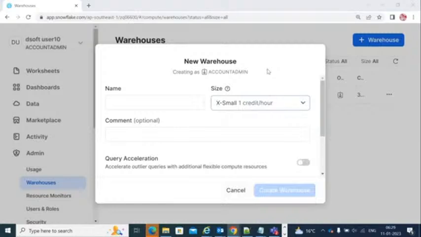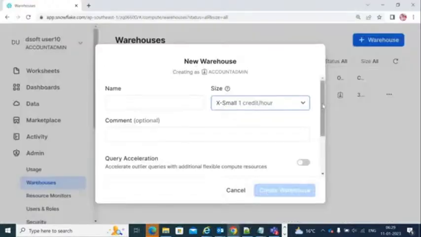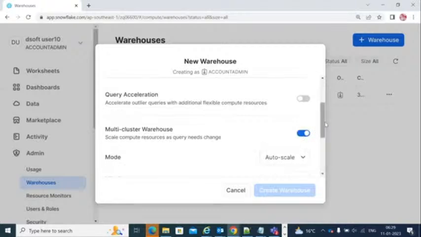It is the combination of the mode and the scaling policy. It will not come as only standard. So the combination of mode, if you select auto scale, the scaling policy here, I will tell you. That's okay, fine, guys. If you ask me a number of questions also, not a problem. But you guys need to understand.